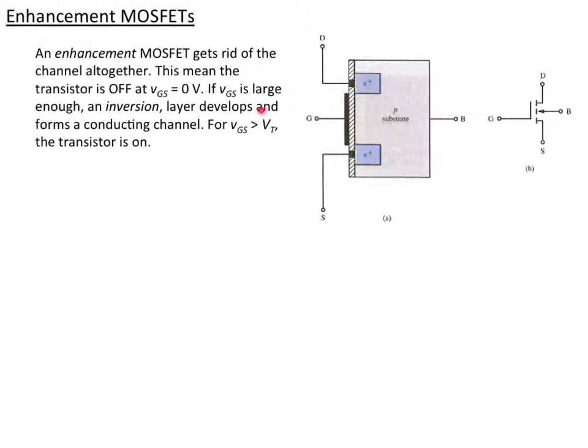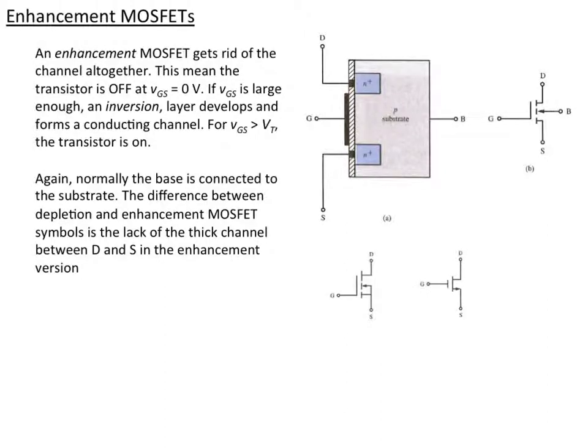And that turn-on voltage we call the threshold voltage V sub t, which is a positive number for this N-channel MOSFET. So again, we normally connect the substrate to the source, giving us this symbol for it. Now note that unlike the depletion mode, there's no channel here. You just get the capacitor, but no extra channel. That's how you tell the difference between the depletion and enhancement MOSFETs. When you have all four connections, then there's a gap to show that there's no channel by default there.